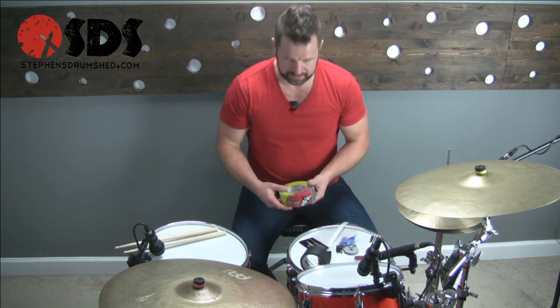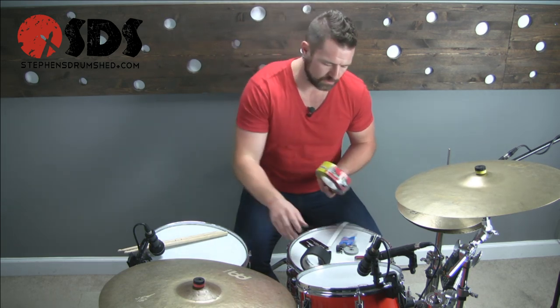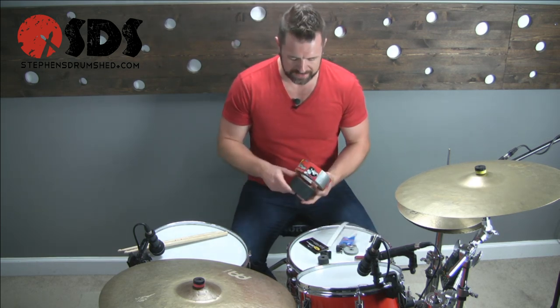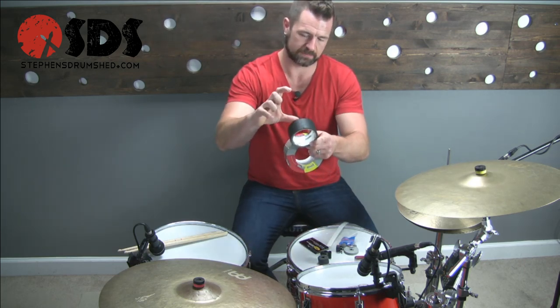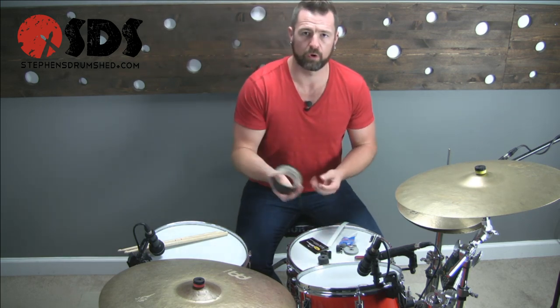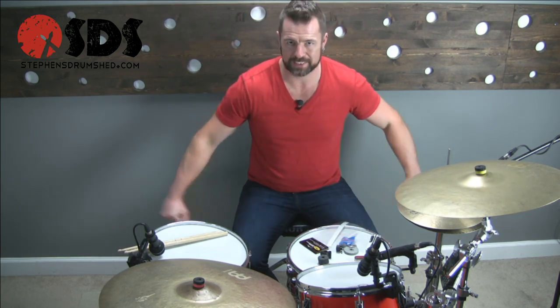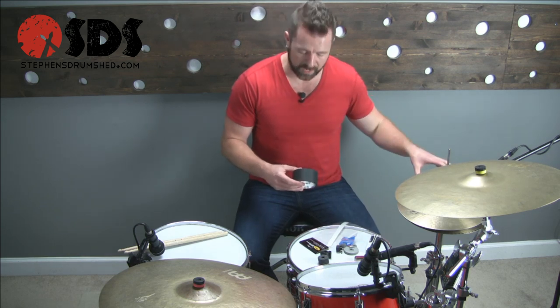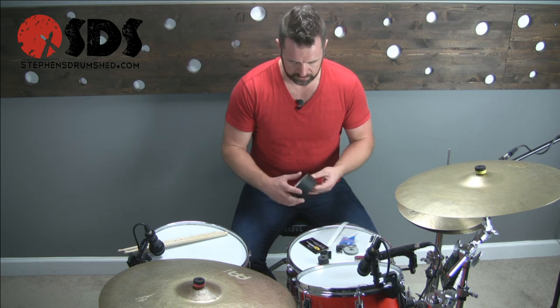The other thing you can bring is a roll of duct tape or some form of tape. The two I like most are masking tape and duct tape — though duct tape is a little obvious on stage. This started out as a huge roll I used to take on tour. You can use tape to secure wires running underneath your drums so you don't trip over them, tape them to stands, or tape down a click track cable. Put some slack in your cords so they don't get jerked out of whatever device they're plugged into.